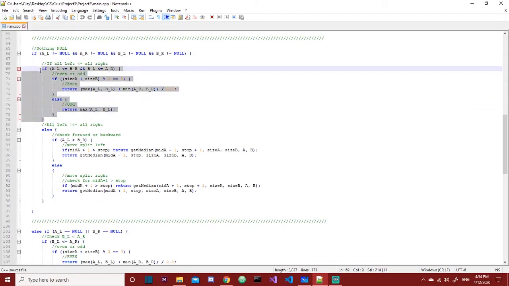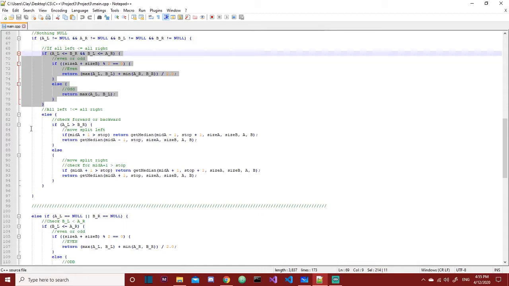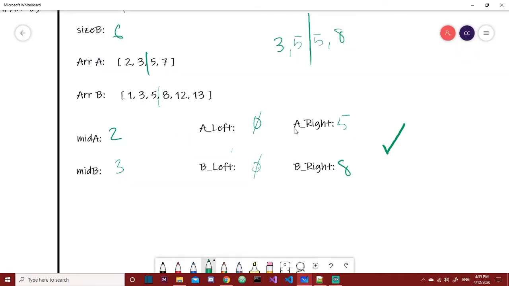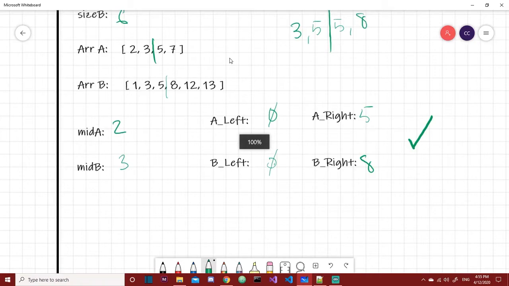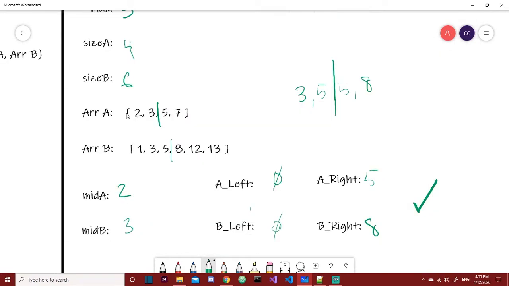And if this didn't check out, if all the lefts weren't less than or equal to all the rights, then we have to recursively call. There are two cases though. There's a case when we need to move the split forward or backwards. So if the AL, let me show you, if this one is not less than or equal to this one, then we want to move this split backwards to the left and the B split forwards.